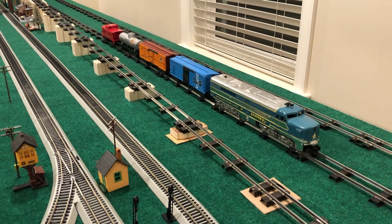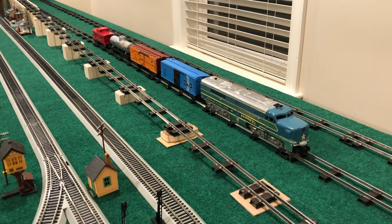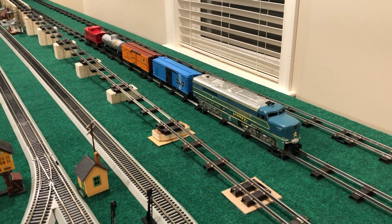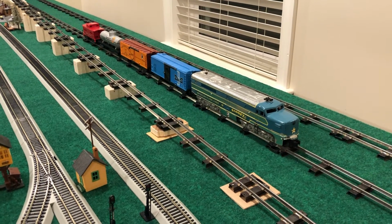This one's rather impromptu, but I thought I'd make it before these two units get boxed up and returned to their owner, as a customer provided me two post-war American Flyer 466 Comets to repair.